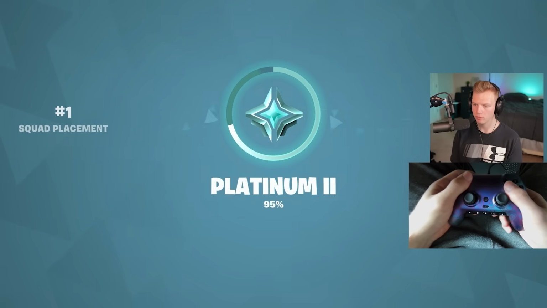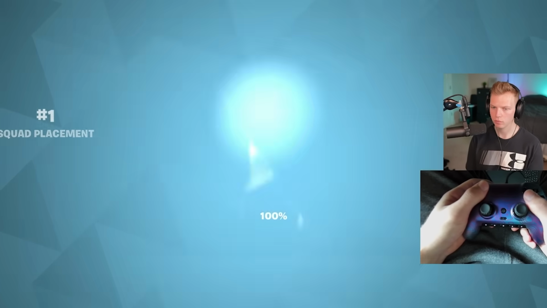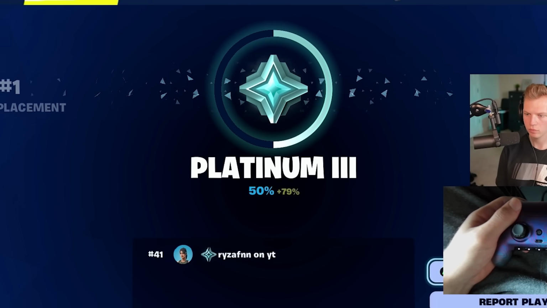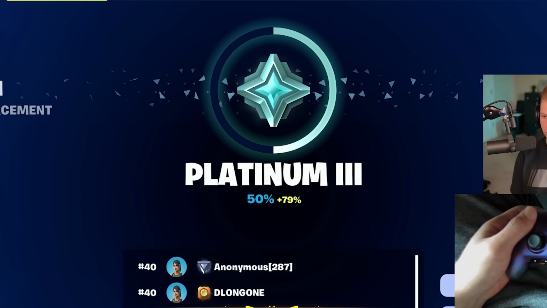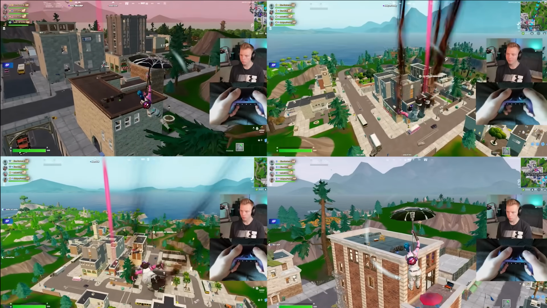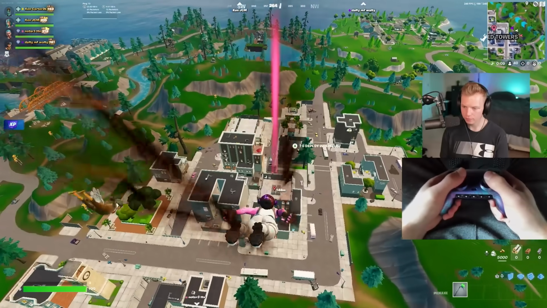That's the fastest Fortnite match I've ever seen, and in just those 9 minutes, I went from platinum 2 up 79% to halfway through platinum 3. That was 9 minutes well spent, and it gave us our seventh win in a row, all dropping at Tilted Towers, by the way, which we went right back to.